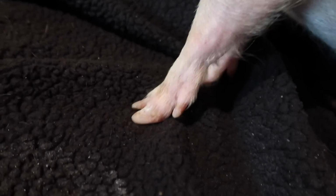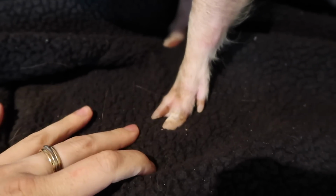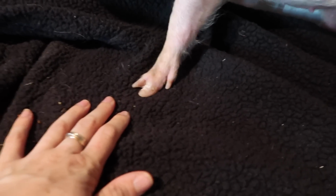If you are trying to start this with an adult pig, nine times out of ten you're going to need assistance. You can look up plans to build one of these pig cradle things that will hold the pig upside down for you. Otherwise, if you are a new pig owner with a young pig, this is just something to start working on now. Even if you're not trimming them at all, just get them used to the sensation, get them used to being held. So Brie is the best pig in the entire world, and she lets me do all of her hooves without any complaint.